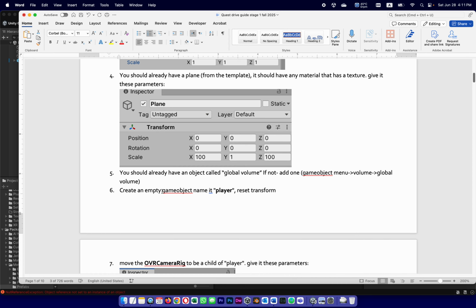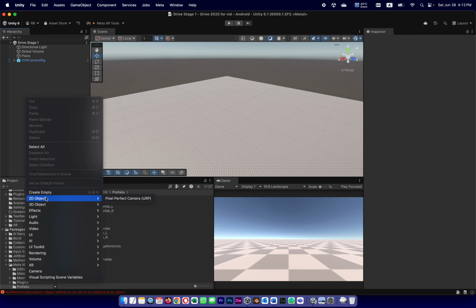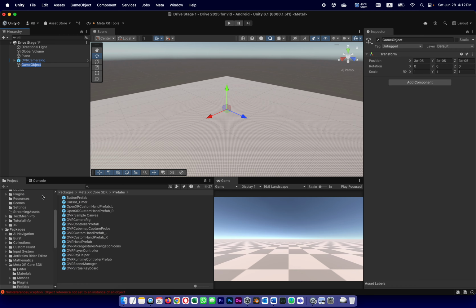We're going to create an empty game object called player, and we're going to reset transform. Empty game object, player. At this point, as far as name, it's not really important if it's a capital P, case sensitive and so on. I'm just keeping it the way it is, but I'm going to reset transform, definitely.